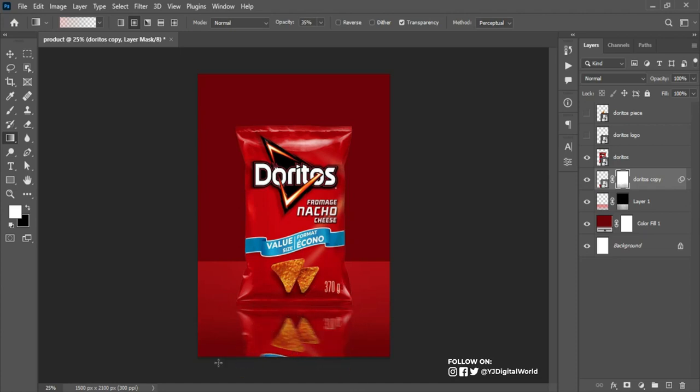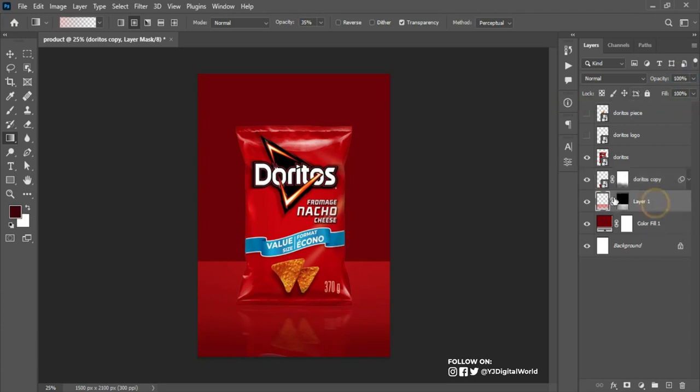I'm trying to give that illustration of this bag of chips sitting on a flat surface precisely. So I'm trying to create a reflection on the floor precisely. So after doing that, all I have to do next is reduce the opacity for this image to about, let me say, 60. Okay, so after doing that, I will come over here.